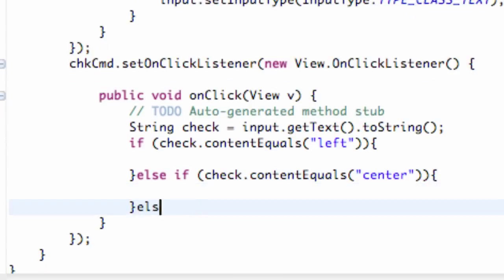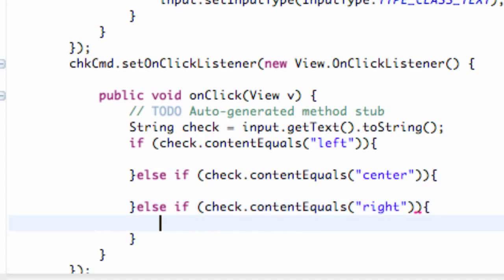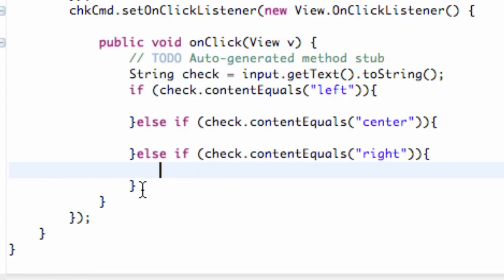We can also say else if, and then copy and paste, and this time we're going to say right. So there we go. I know we're getting a lot of brackets, so hopefully you guys are following along perfectly and you aren't getting errors. That's also why we closed off that statement early, because looking through all these brackets, you'd be like, dang it, where am I supposed to close that off? I don't know if that's confusing or not, but hopefully you follow along.